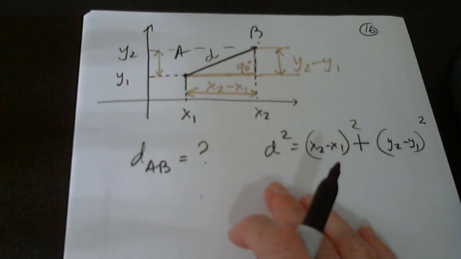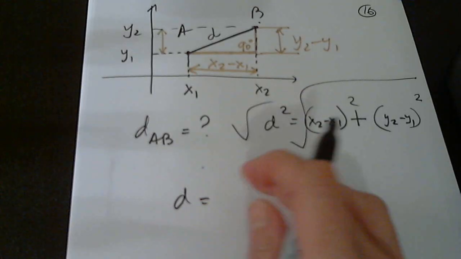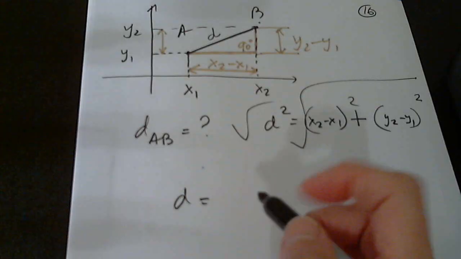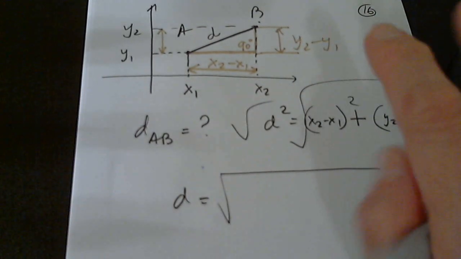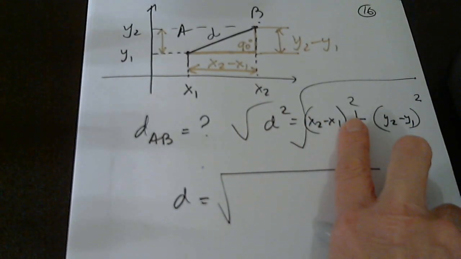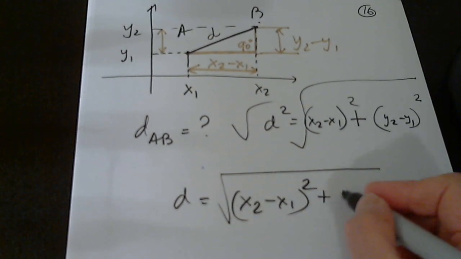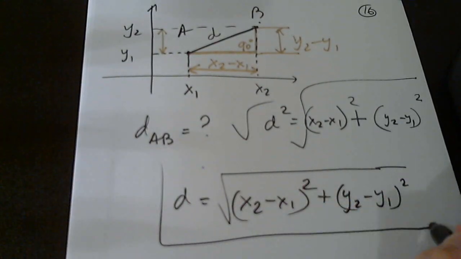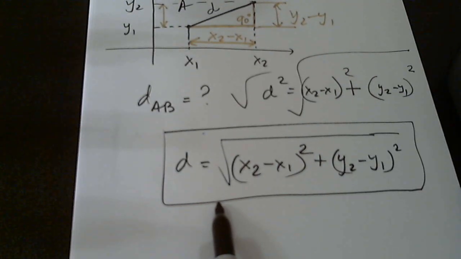Of course, from here, we will apply the square root to both sides. We will not put plus or minus because it's a distance. Otherwise, I should. And this is the square root. Remember, we cannot simplify the square root if we have a sum of 2 quantities or a difference. So no one can change this. No one can simplify it in any way, shape, or form. This is it. This is the distance formula.